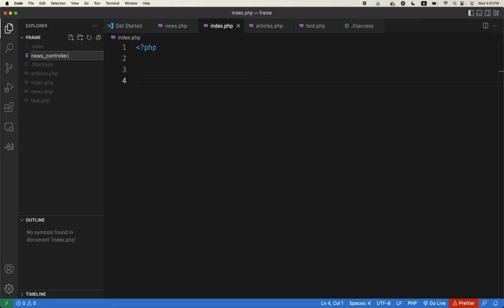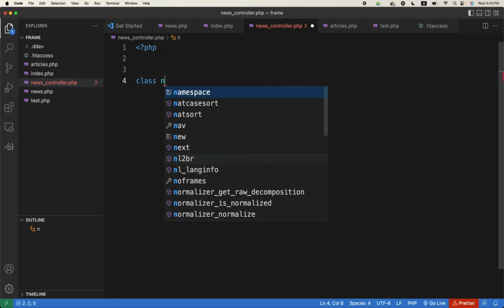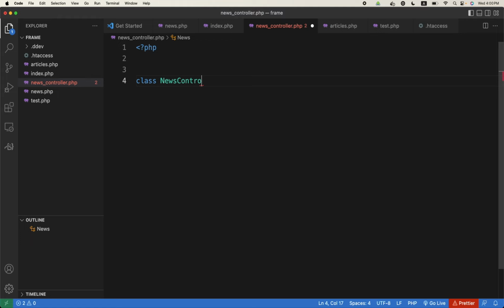You also now know how to do autoloading all this, but this is very basic just to show you how MVC frameworks work. For now I will just name it something very simple, old way. So news controller is going to be a class, class news controller, something like this.